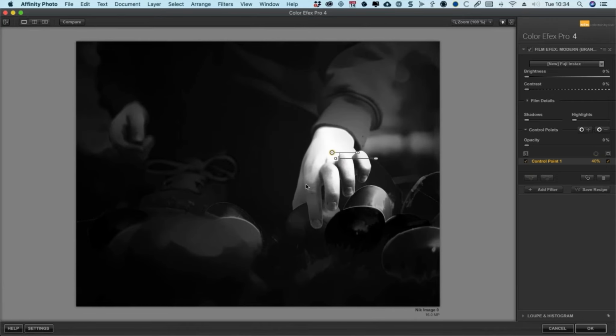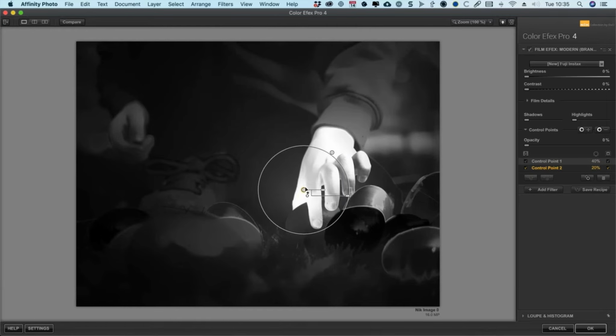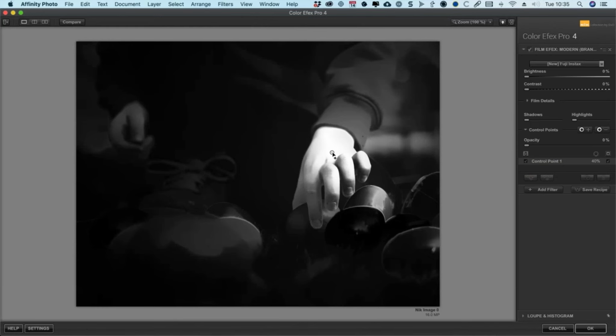And if I really needed to, let's say it's not totally selecting this area down here, and let's say that I wanted it to. I'm actually not going to for this case because it's going to look better like this. But if I wanted to, I can add another control point, just click plus and add one down here as well, and then enable that mask too. And now I'm seeing a little bit more clear of a mask that's been made. Or let me hit delete on that.